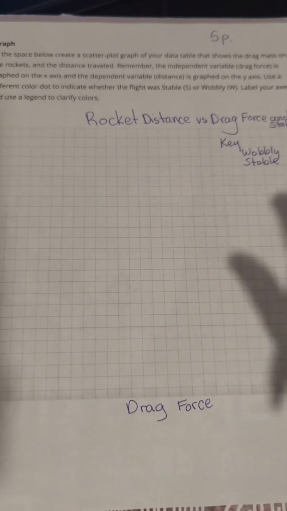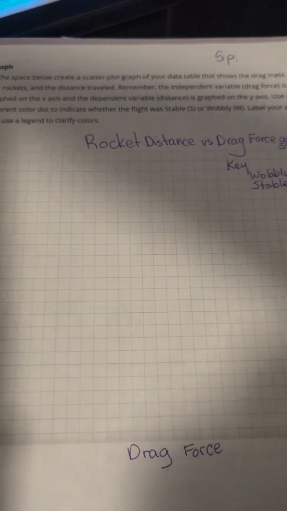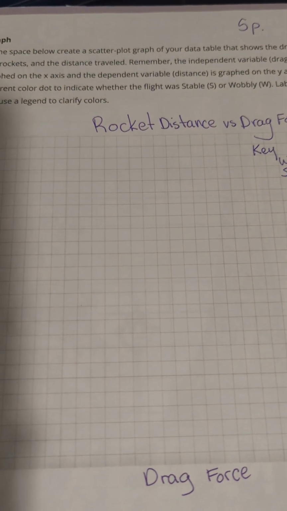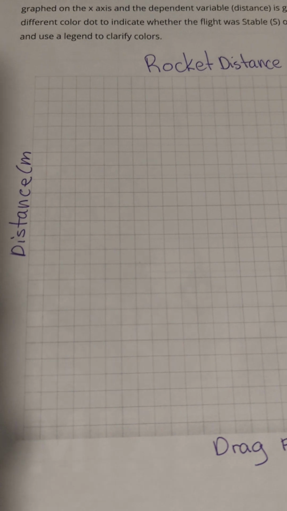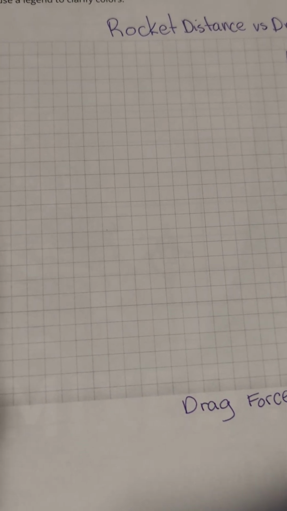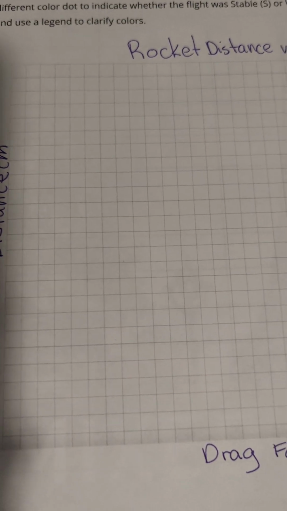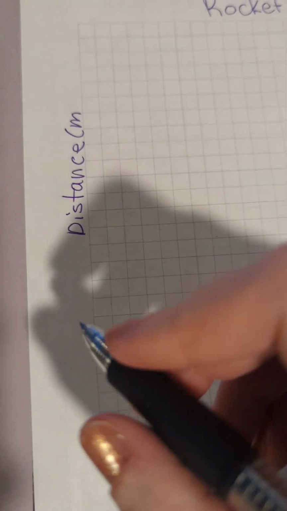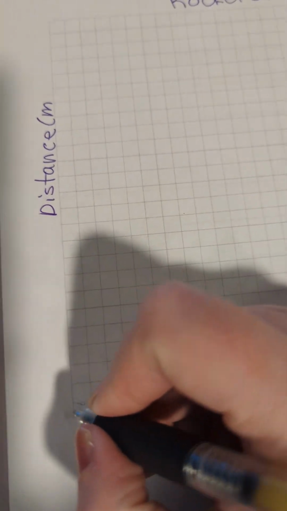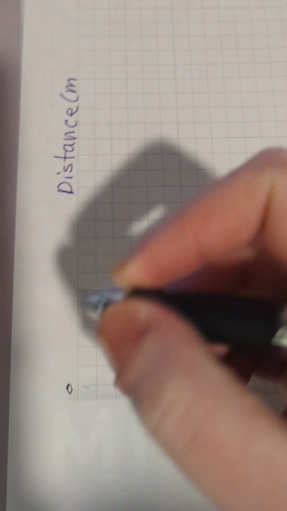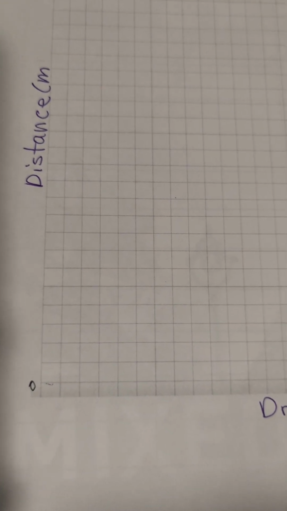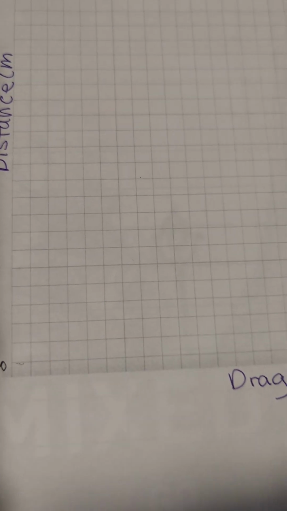Hi, so I'm posting this video as a way to show you guys the information that I need you to write down. So what we're doing is we're taking a look at our data that we collected in class last Friday. And since I'm looking at 5th period's data right now, I'm noticing that our lowest point in terms of our distance, which is going to be on our y-axis, is going to be 0. And so I'm just going to go ahead and start 0 right here. Our highest point, which I think was won by Evan and Kaysen, is going to be 45.8.